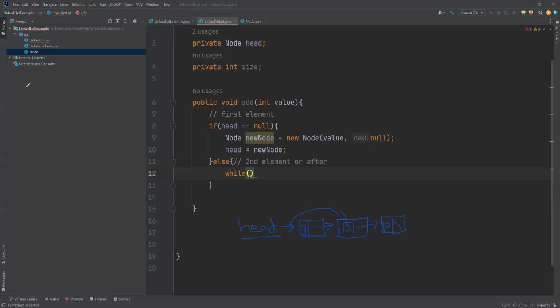So what we can do is create a copy of the head pointer. We can create a current pointer, point that here, and then move that along the list. It doesn't matter if you change this pointer, since this is a temporary pointer; head will always be pointing to the first element. So here, we're going to make a copy of the head. We're going to do node current equals the head, just like this. And here we can do current dot next.